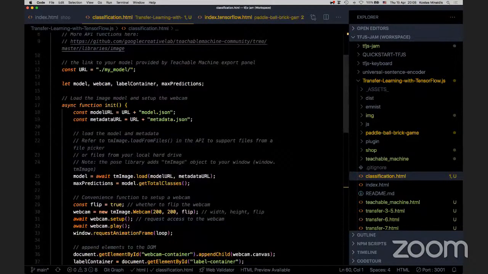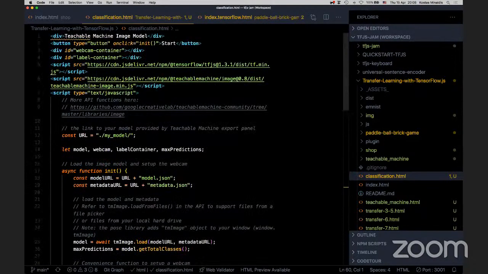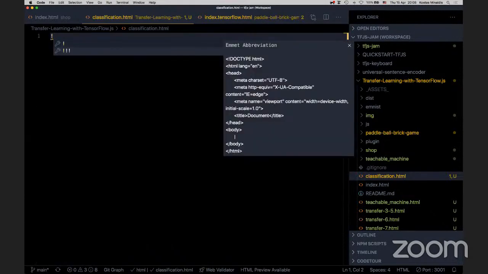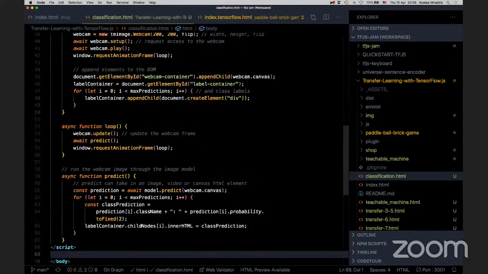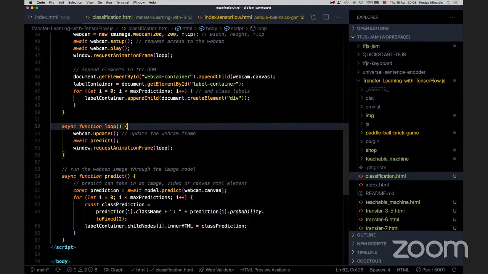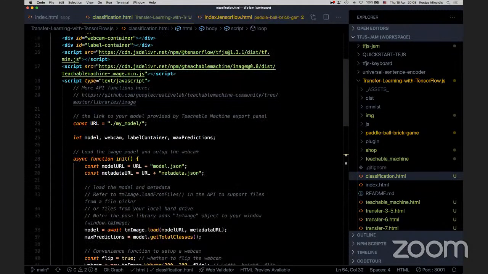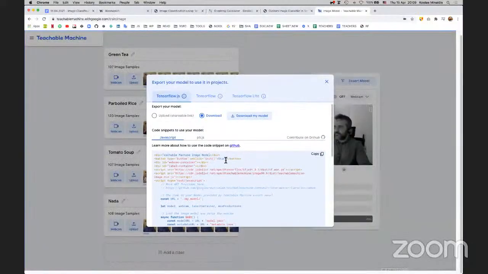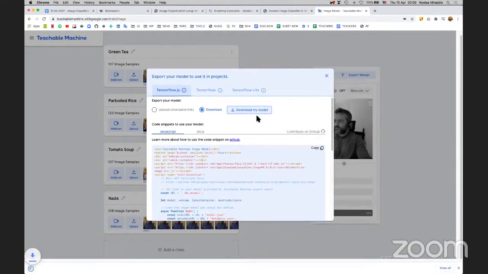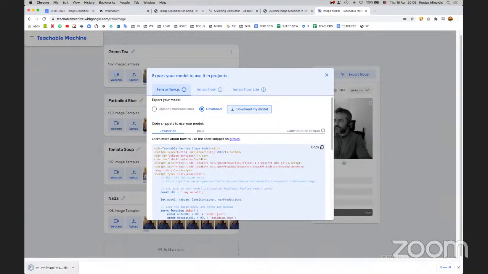We'll go through the code in a bit. So this is just a part of the HTML. I'm going to first create a basic HTML and place the code inside the body. And let's format the document. So this is the code that I pasted. And then I'm also going to download the model. So the trained model, I must go to download. This is just the code that will enable me to run the prediction. So I downloaded the model.